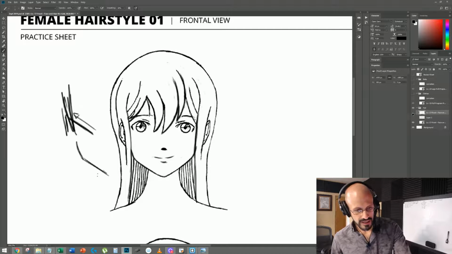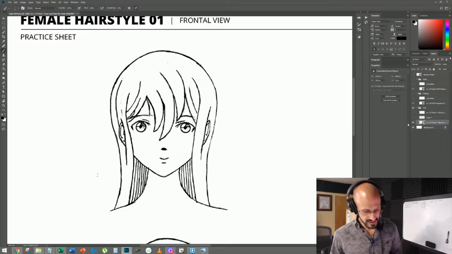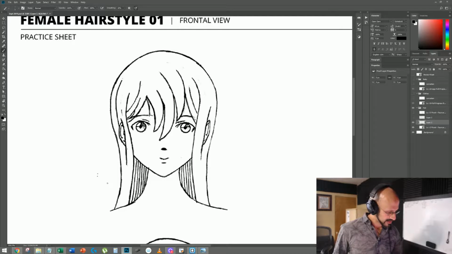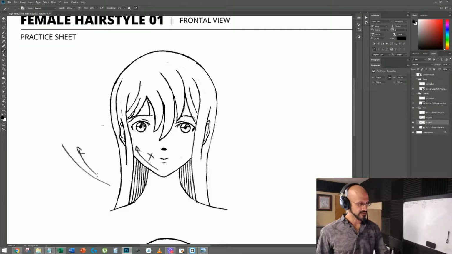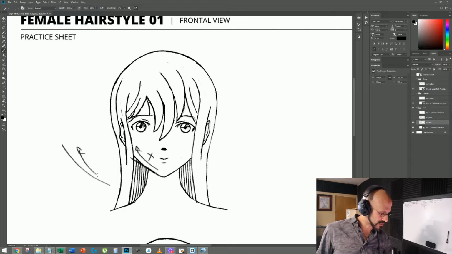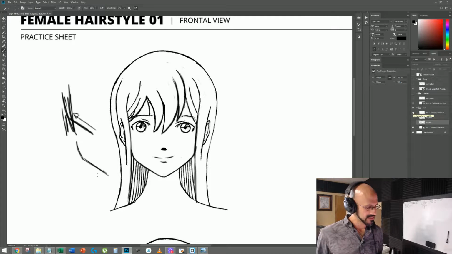But in your case, we see that it starts to have this curve. It starts to go in like this, right? That is wrong. So just be careful with that. This should be straight. Okay, that's one thing.